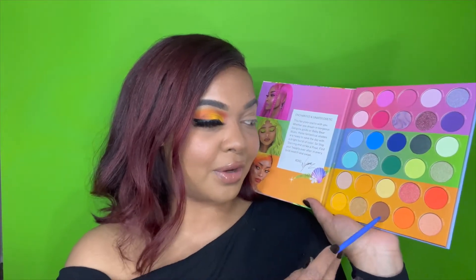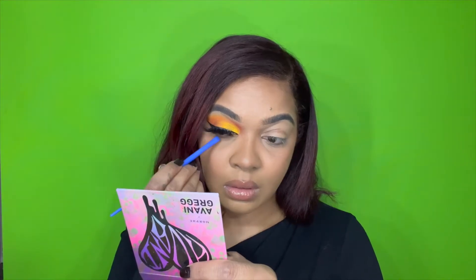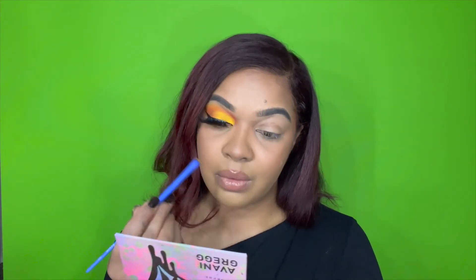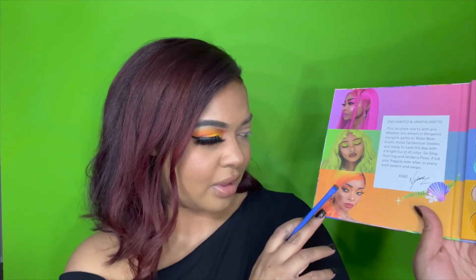Now that we've added lashes, let's go ahead and do underneath the eye. We're going to go into Baby Bear first and then follow up with Em and Jen so we can finish out the way she created this look. This is the FF5 brush from the collection. That side is looking really good — I really like the way it came out, we tried to recreate her look and I think we did a really good job! Her eyes might be a little bigger than mine because she had her liner come all the way down, but I think it looked pretty cute.